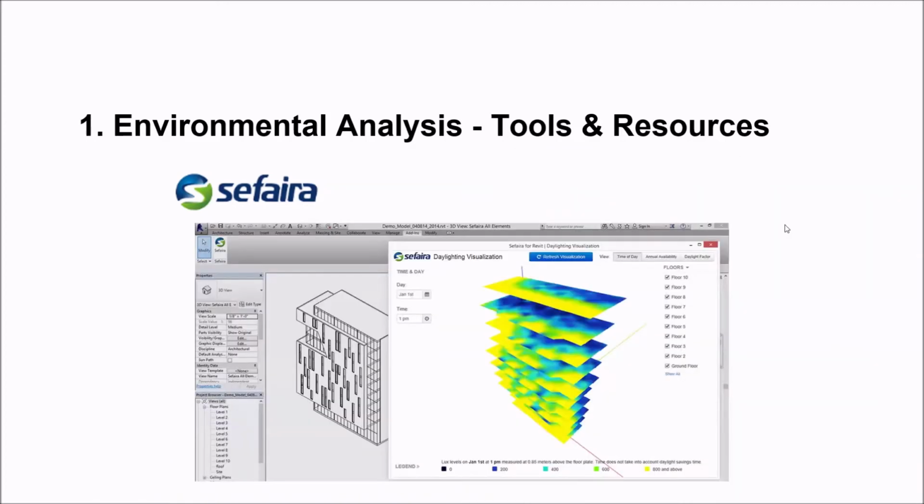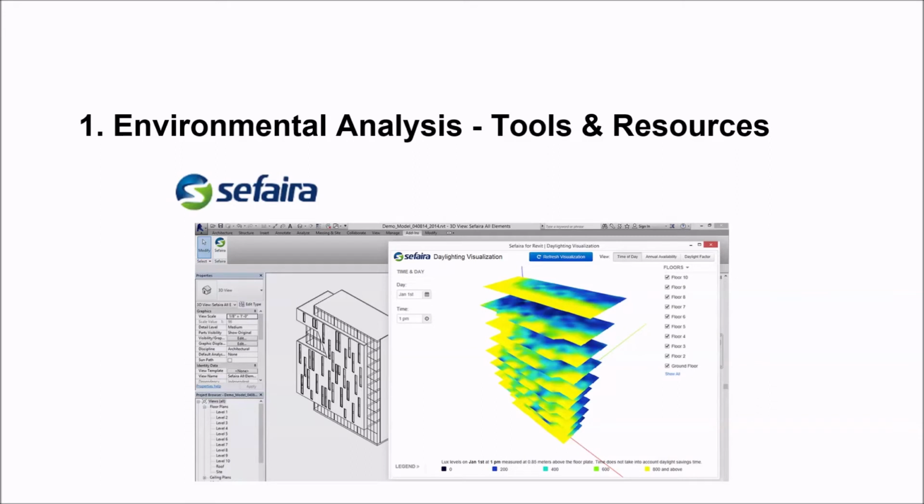Here is a view of its daylight visualization tool, which shows the distribution of natural light throughout the building. Similarly, the direct sunlight analysis tool quantifies the amount of direct sunlight each space receives throughout the day, a metric used in certification programs such as Australia's SETP 65 program and the BREEAM system.